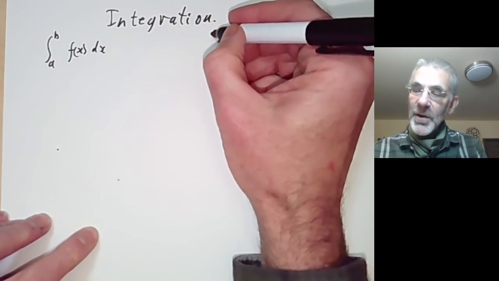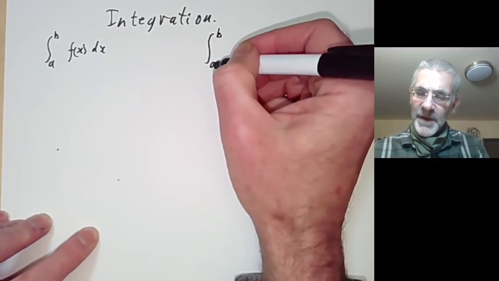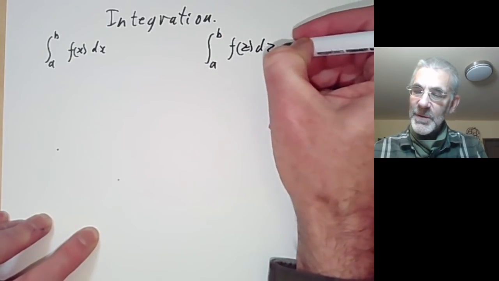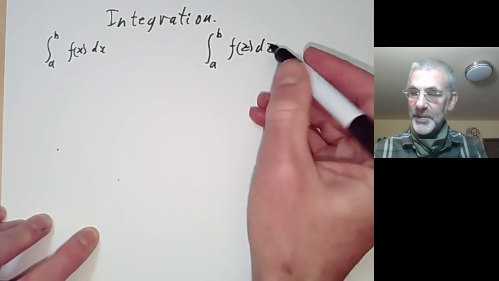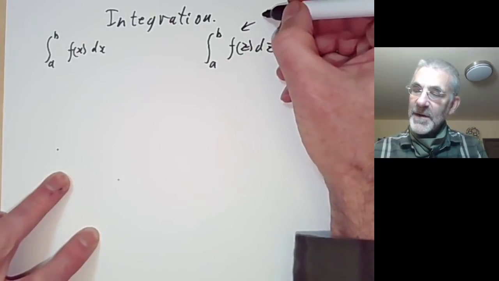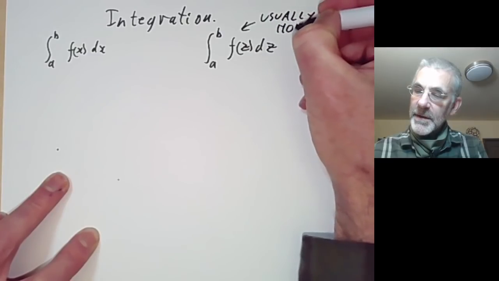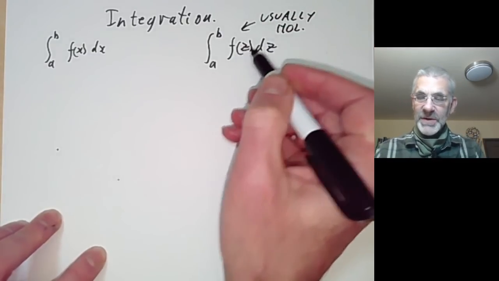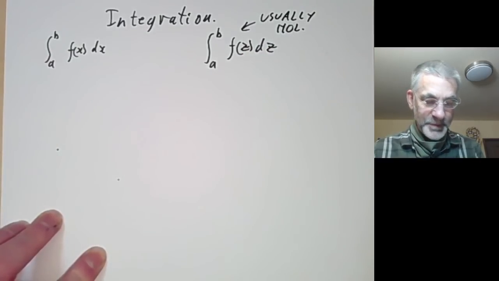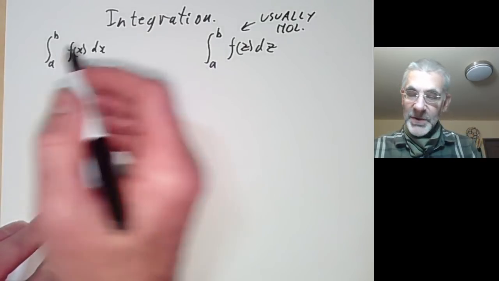And we want to find an analogue of this for complex variables, so we might want to define an integral from complex numbers a to b of some complex function f of z with respect to a complex variable z. So here z, a, b and f are all complex. The function f is usually holomorphic. It doesn't have to be holomorphic, but if f isn't holomorphic, then this integral turns out to be not particularly useful.